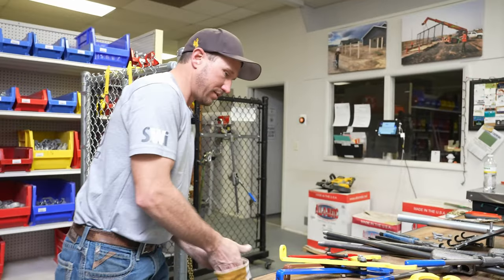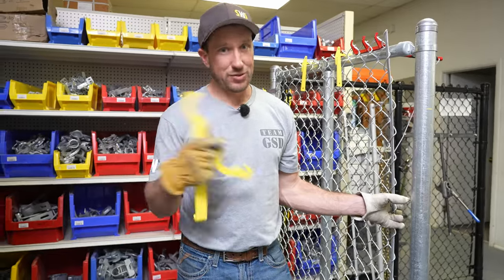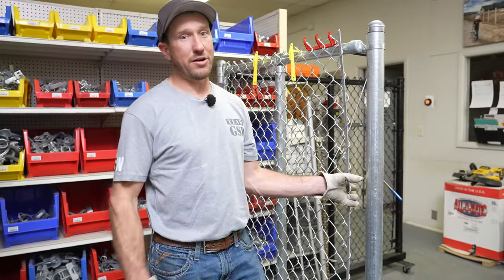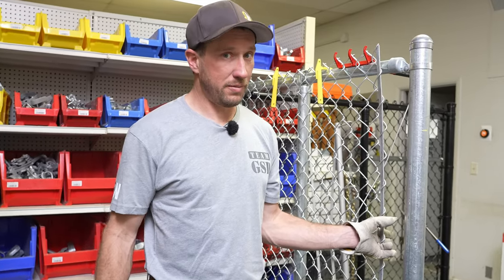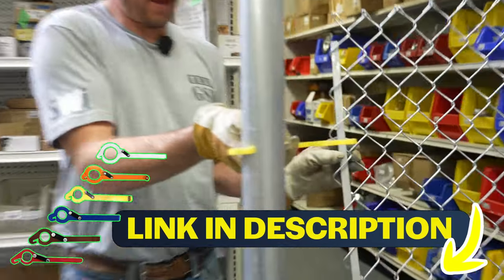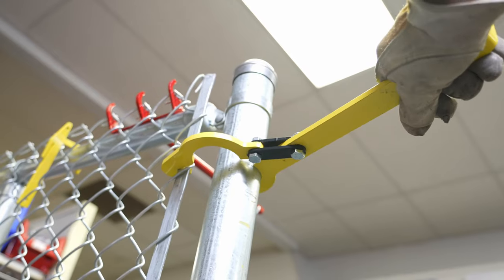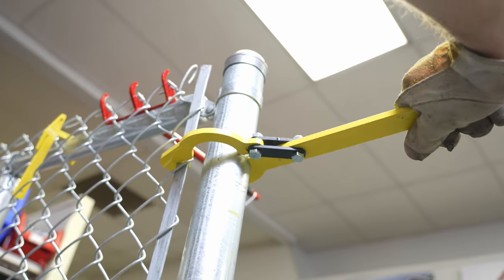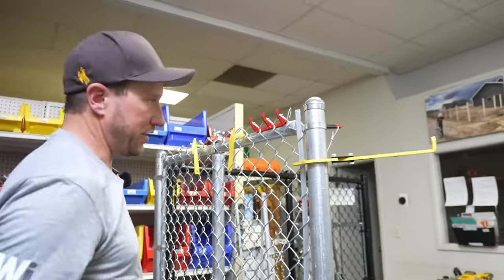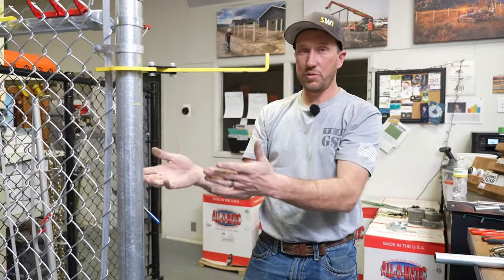It's time to stretch. In a short section of chain link it's either going to be really tight or a little bit loose. This one is going to be really tight. This is a two-and-three-eighths bear hold. It's going to grab onto that post and on that notch I'm going to slide that tension bar into there. As I push in, everything comes back together and now it's locked into place. I like using these in a set of two versus a set of one, but you can use it in a set of one obviously, because that's what we just did.